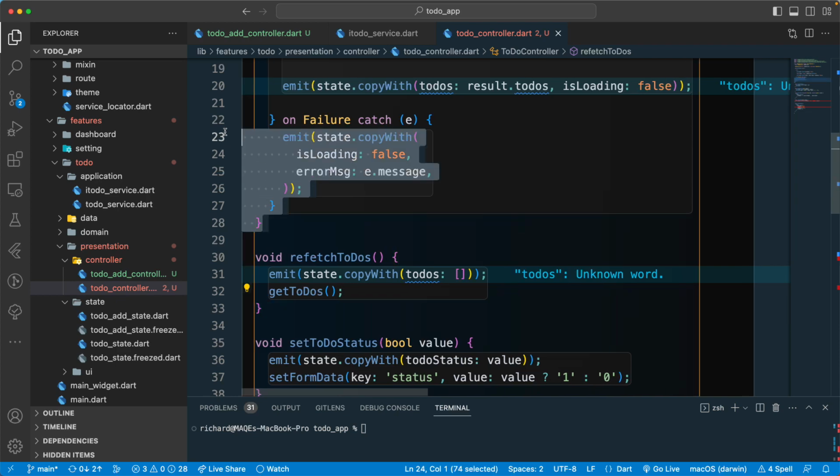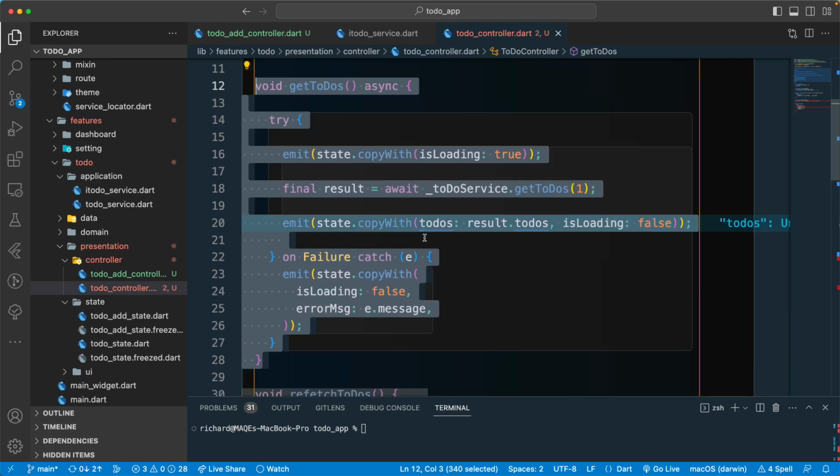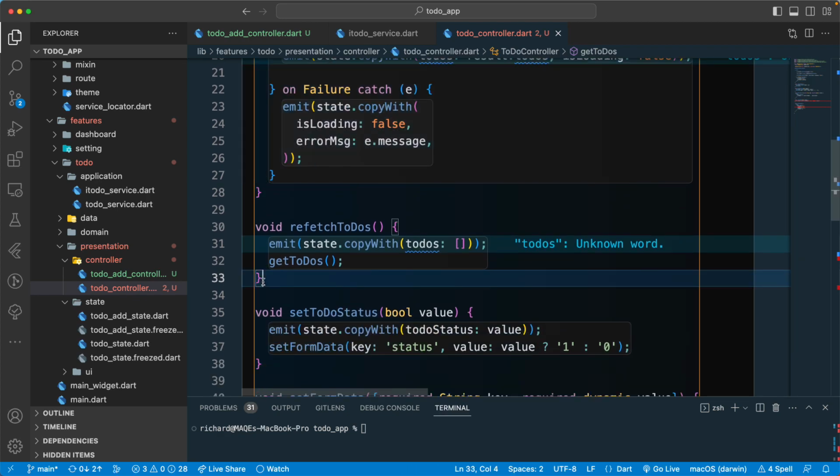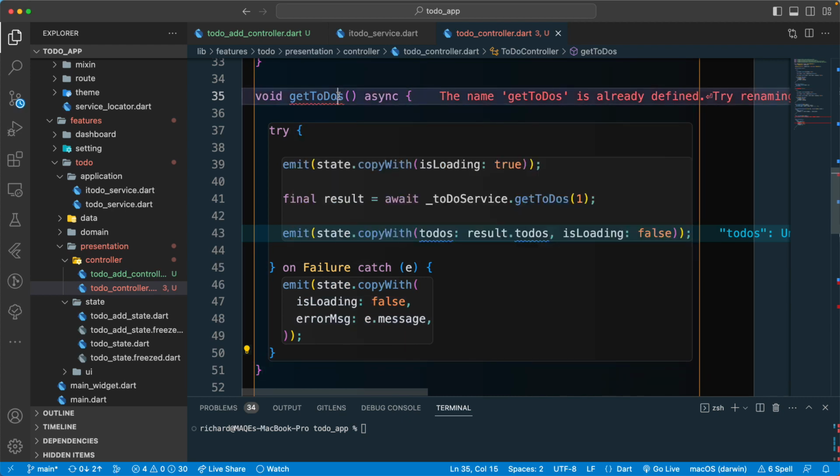And let's copy this one from here, and we need to get a single to-do over here. So let's go down over here and let's paste it over here. Let's get the single to-do over here. And first of all, we need to have an emit of the loading state true. That is fine.